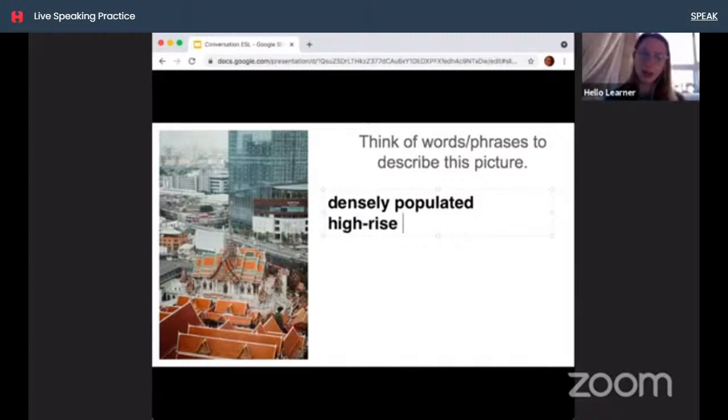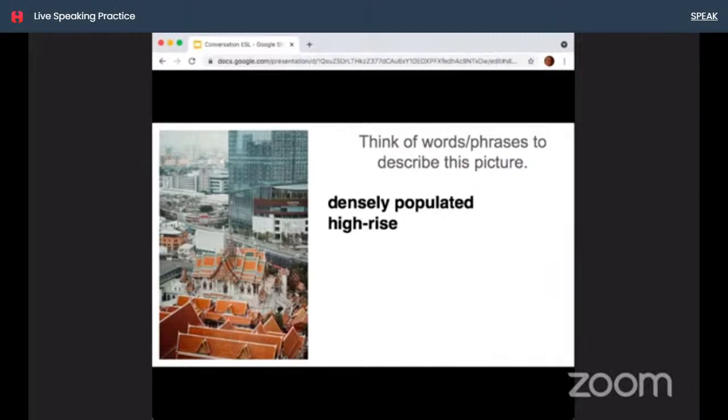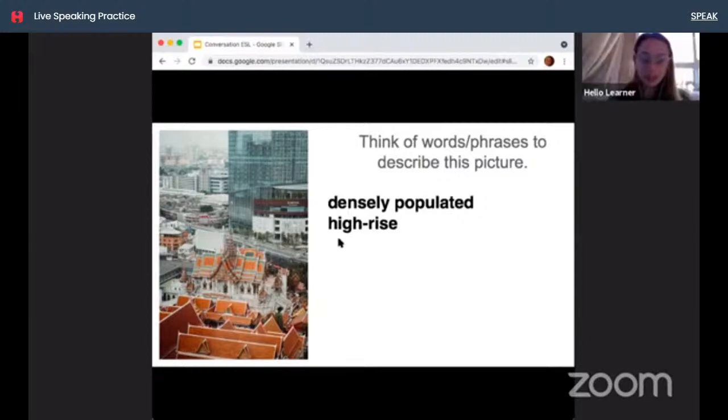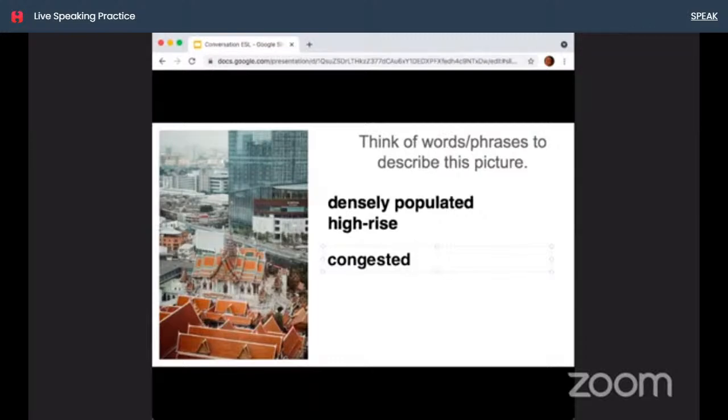That might be a bit lower than a skyscraper. It's not as tall, but high rise. It's higher than most traditional buildings. Densely populated. Everything is very close together. There's little space between buildings. Congested locality. Yeah, congested. Congestion can be about traffic. It can also describe that everything's densely packed, densely populated, lots of people living close together. Excellent, yeah. So we use a lot of these phrases to describe modern cities.